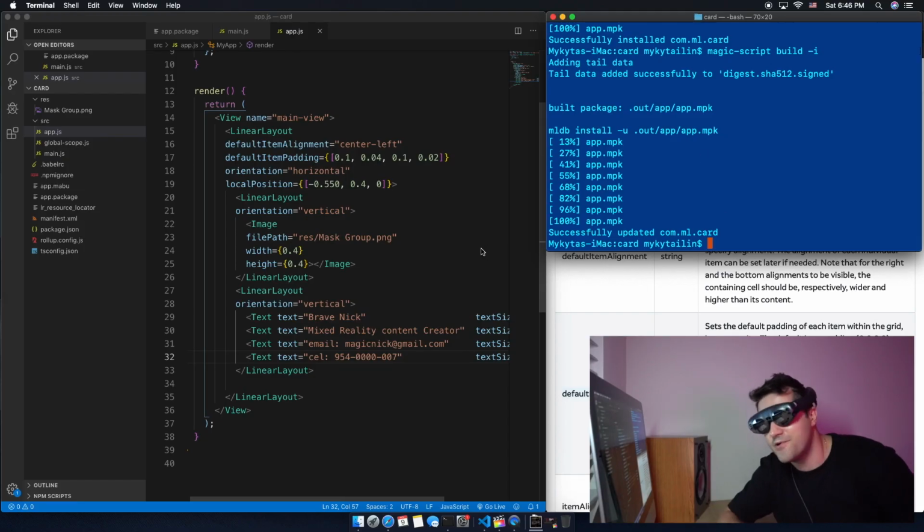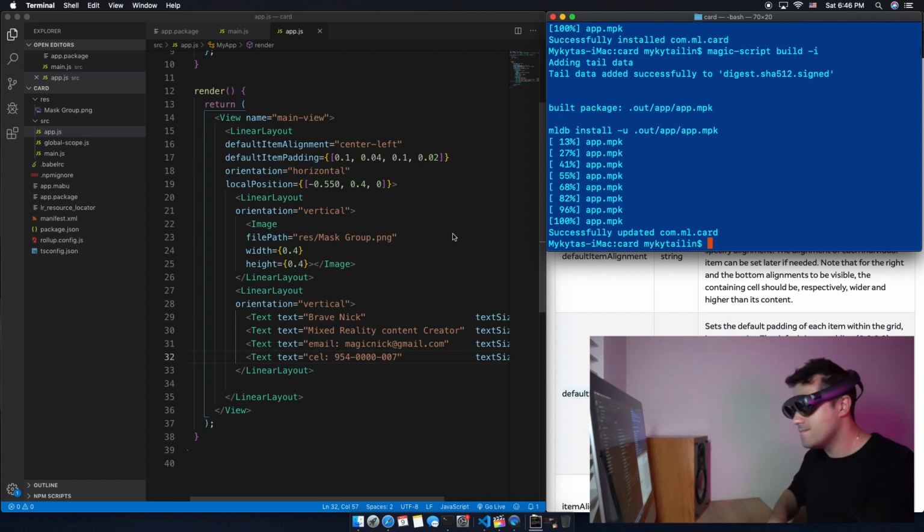Okay, I made our title a little bit bigger. I forgot to change the font size. Let me fix that real quick, and we're almost done. Also, I want to say that it's up to you if you want to code in the wearable and just watch your screen, or you can do what I did. Every time I deploy the application, I leave my wearable on the side, and then once I install a new version of the application, I put it on.